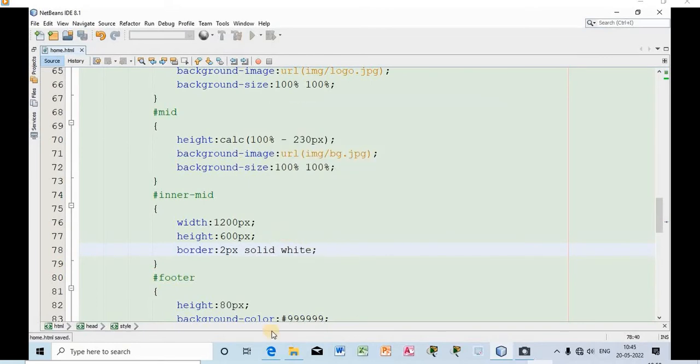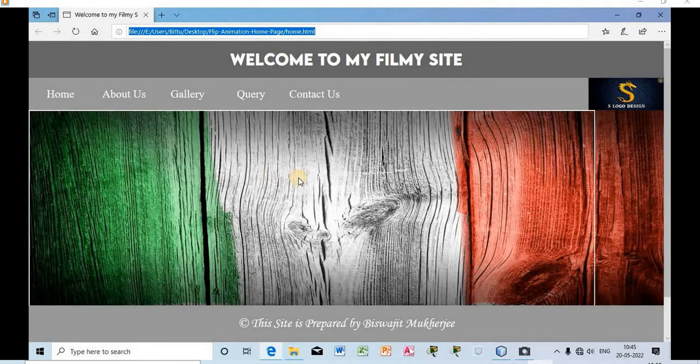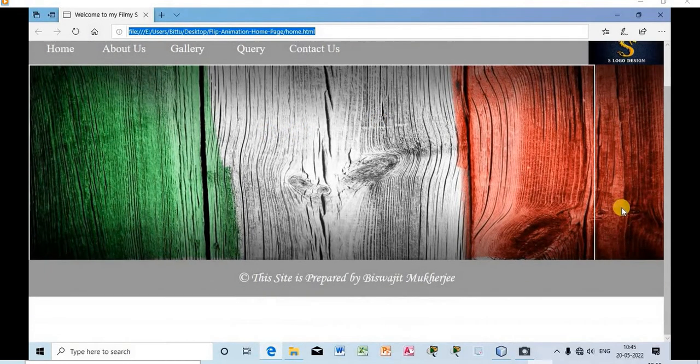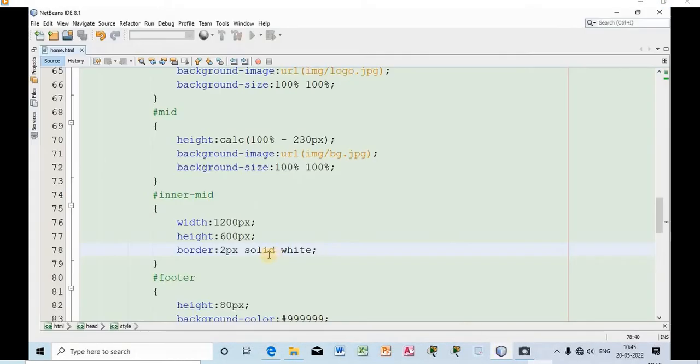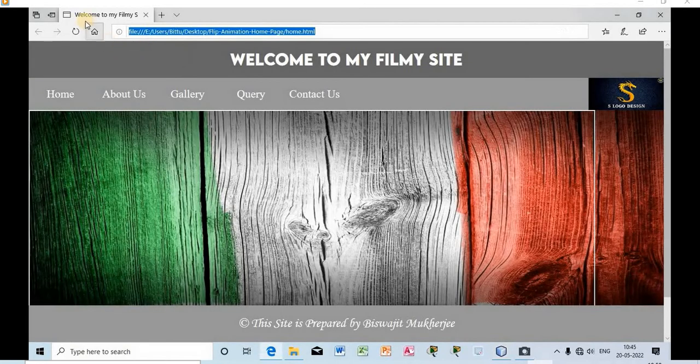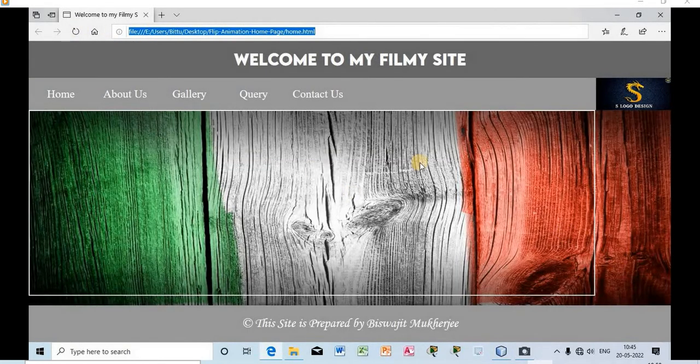So let me see how it looks now. So I will do one thing, I will just reduce the height to 400 px, so that it will fit inside the mid. So right, you can see white border.